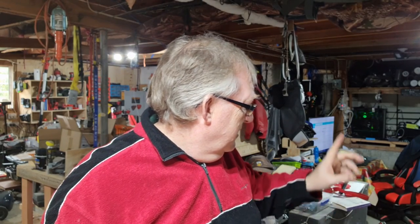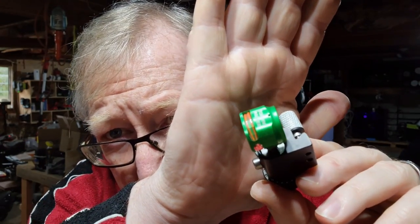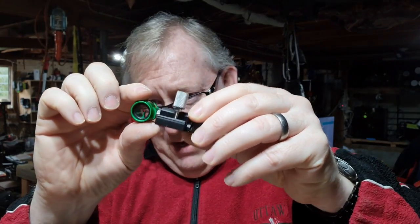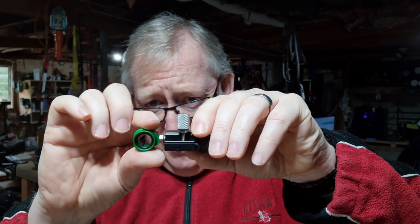Moving on until this year — if you've seen any of my other videos, you'll know that I've put together a bow from Tow Point: the Tow Point Unison, with stabilizers, a sight, rest, clicker, and all that. I've just got some new limbs for it as well from China. The other day I noticed that Tow Point now do a sight — or should I say a sight pin. This sight pin doesn't have a lens in it, it's just straight through, but what it does have is a fiber optic.